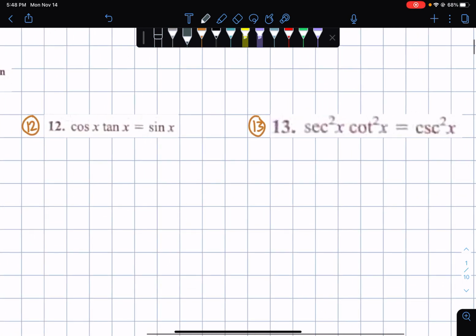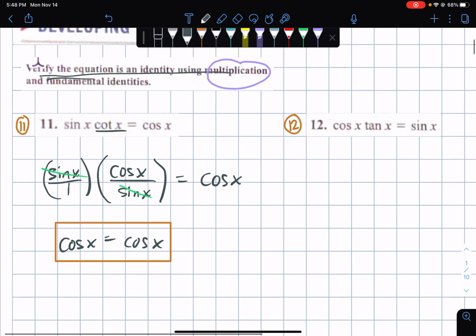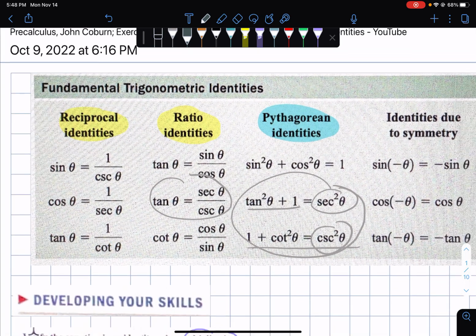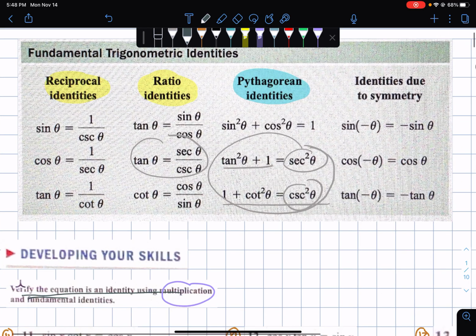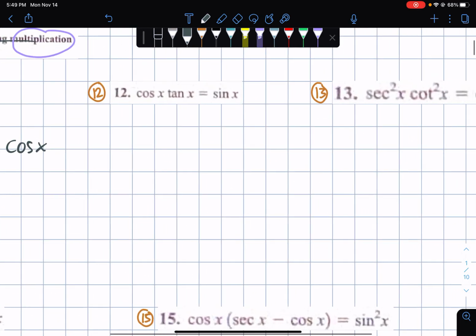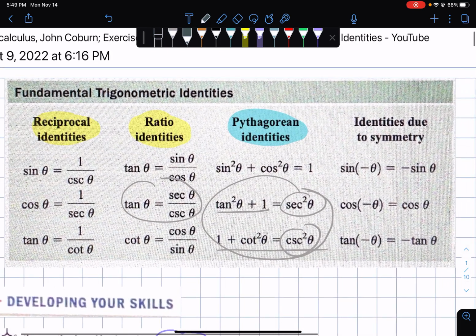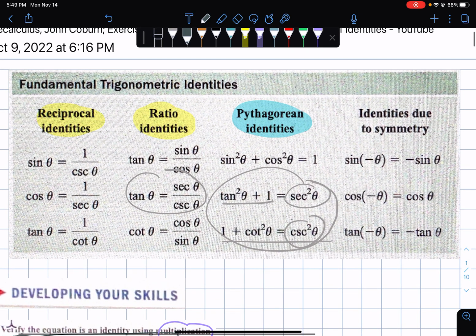Right. For number 12, by the way, multiplication, part of it is cancelling. So expect a lot of cancelling if you want to verify, of course, also involving fundamental identities, the ones here. Please take a screenshot, or at least if you have notes on this, then very good. You're going to make use of it. I'm not sure though if your teacher will allow you to have a copy of these fundamental identities, but in our exam, our teacher allowed us. Unfortunately, if some teachers don't allow, you're going to have to memorize. But that already gives you an advantage. Not many students are able to memorize this, so take it to your advantage.